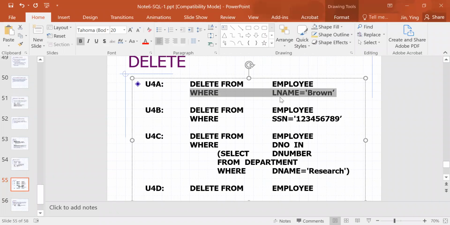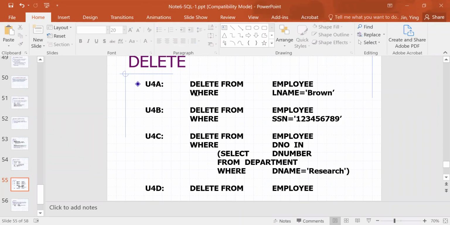So when we say where, this is a condition, a filter. Let me go through this whole delete statement. First of all, I do delete from, and I specify the table name. Then the where part specifies the filter on top of the employee table.